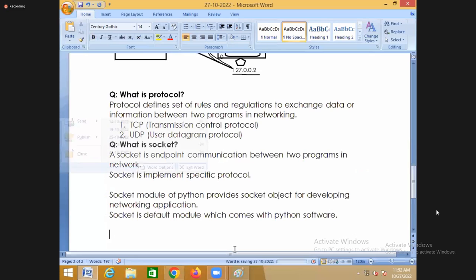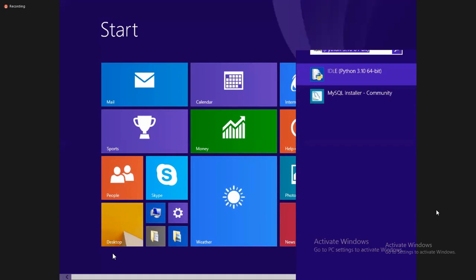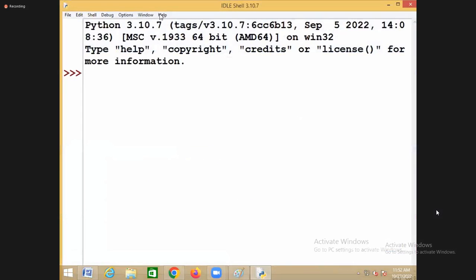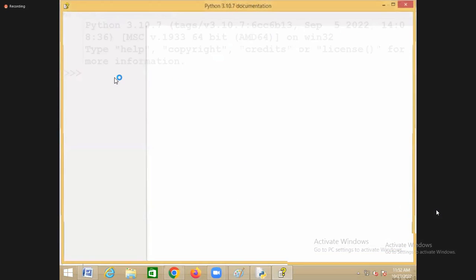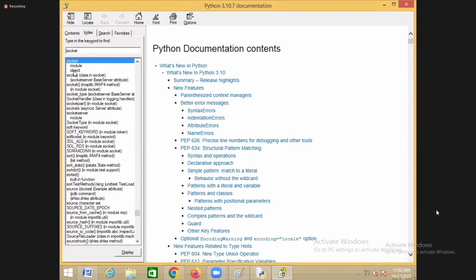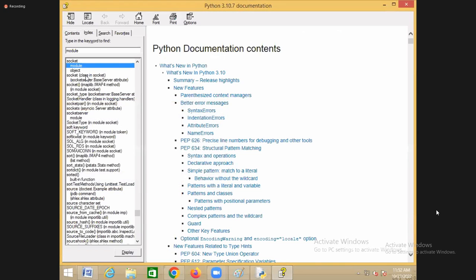Okay, so let us see. This is the socket class. Using the socket class, you can create a socket object. The socket module provides a socket class.